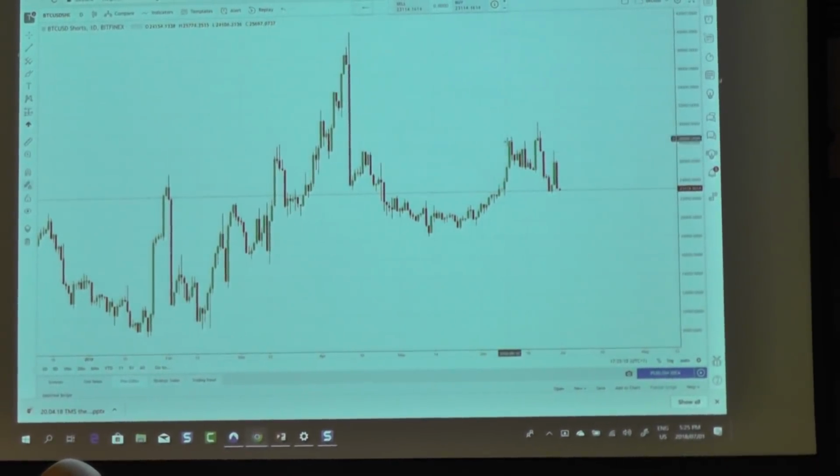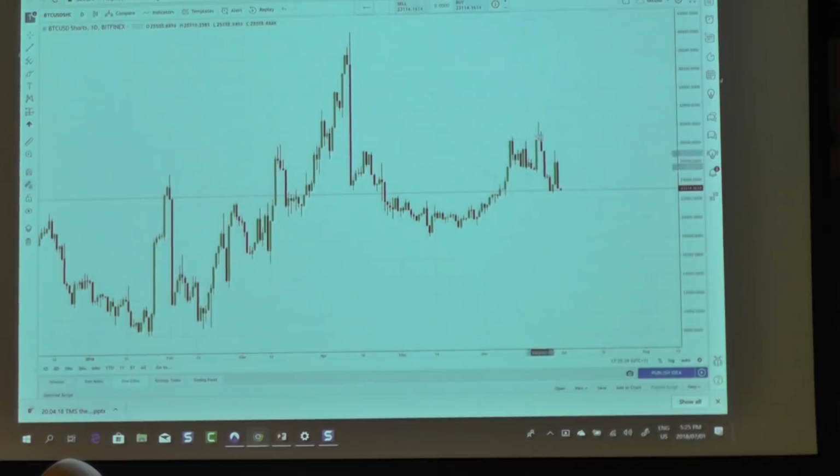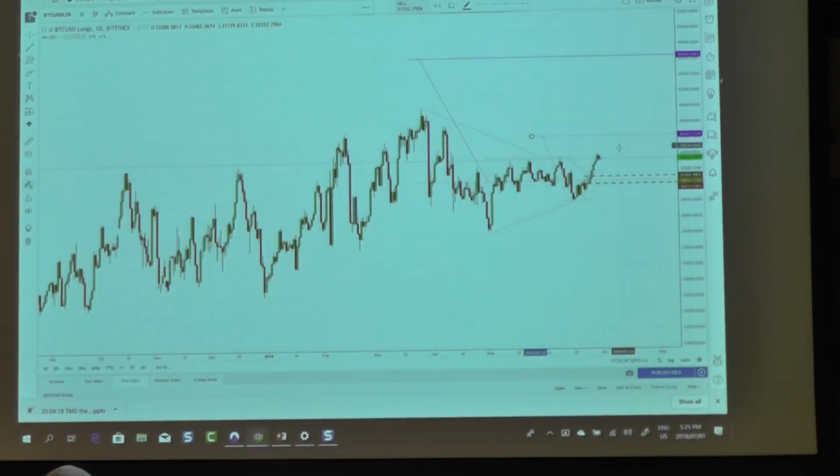Some people like to call it a cup and saucer, although this little handle has already dipped a little bit deeper. But this means shorts are leaving the trade and they're running to a lower level. We're at about 23,000 and we're in the upper highs for the longs. What are the longs in thousands? They are climbing, in 33. So the longs are expanding into this, often leveraged, and the shorts are contracting.